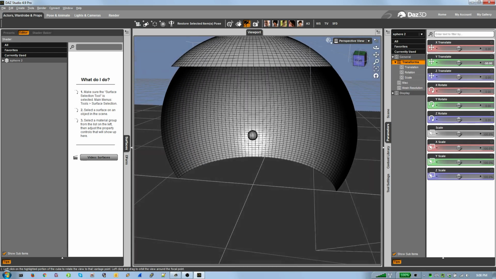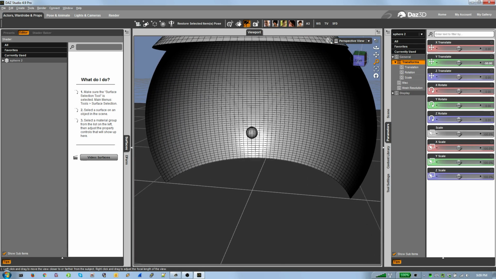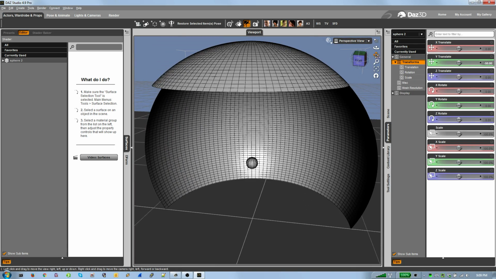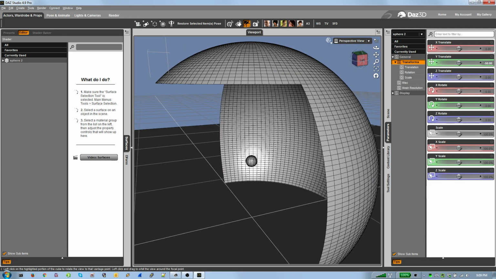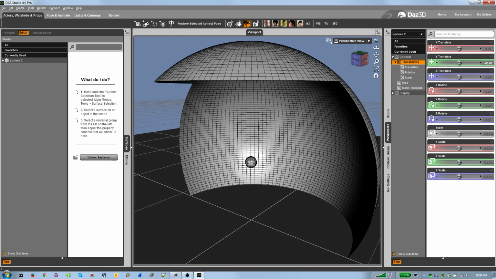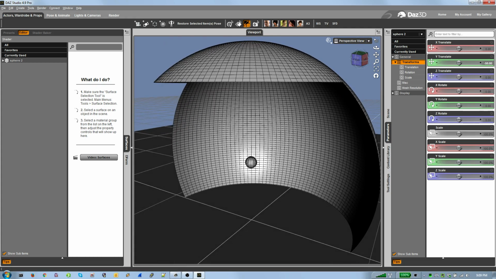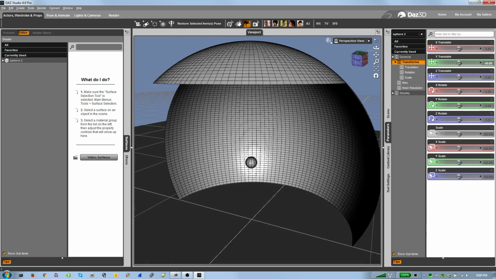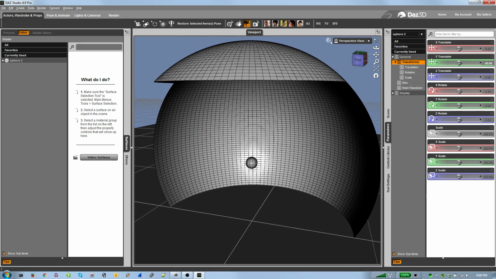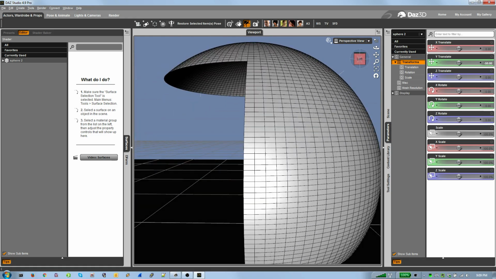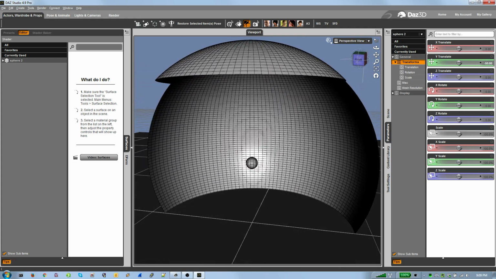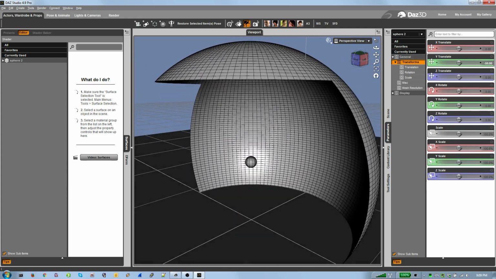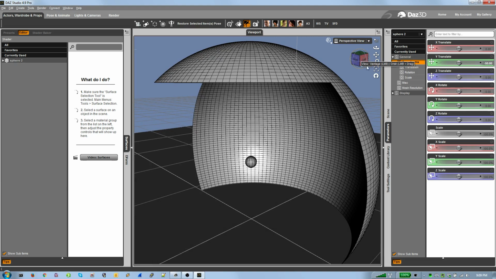So that was one quick trick. You can easily delete faces with the geometry editor. One thing to be aware of is if you do that on figures that have morphs, DAZ doesn't really update the morphs right, and so when you reload the thing, it kind of explodes and the morphs won't work right. But since this is a sphere with no morphs, it's primitive, we can delete stuff as much as we like.